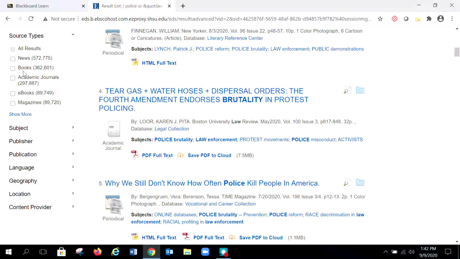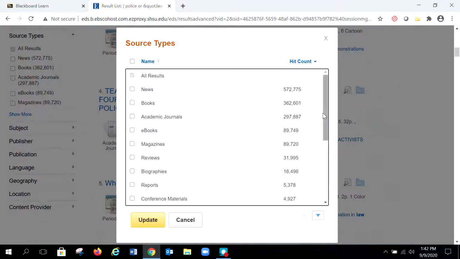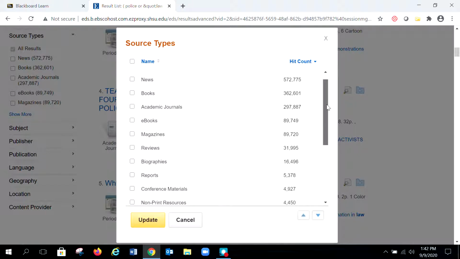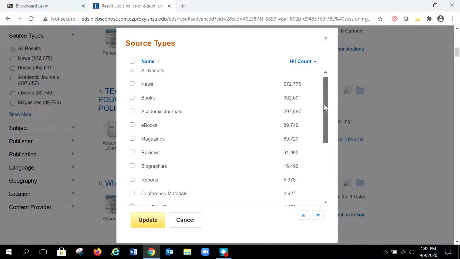But down here under source types, this is where it gets pretty interesting, because you can see here we have a lot of different options available to us just immediately. News sources, books, academic journals, ebooks, and magazines. But we can take this and expand that and look at a lot more things. You can see there's just a lot of information. So if you're looking for current event kind of information, news sources are really good for that. And of course, there's our books and our academic journals and our ebooks. So if you're just looking for electronic book content, you can do that and look at books right now, right in front of you, which is really nice.